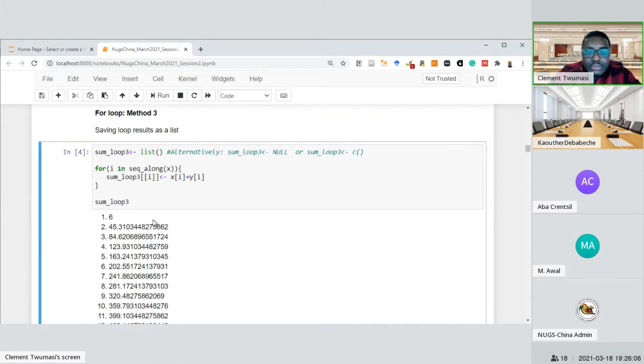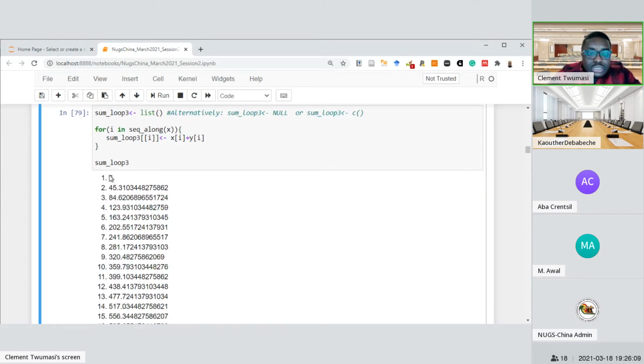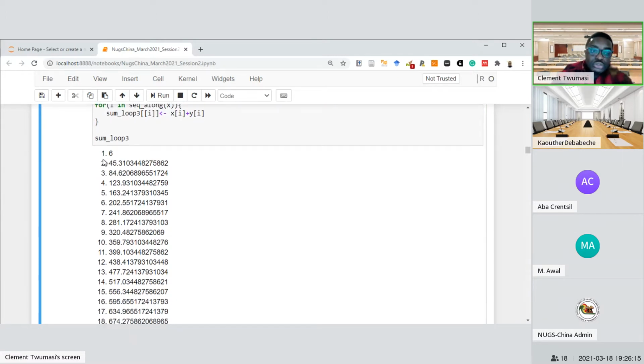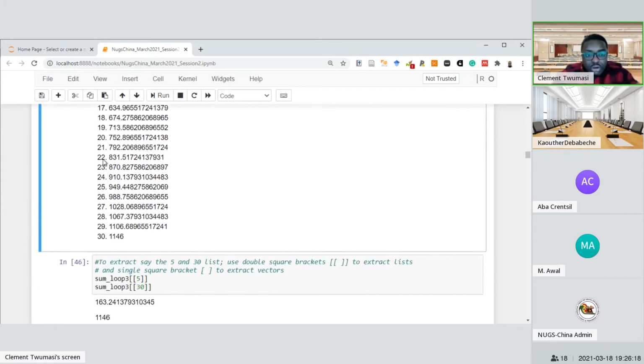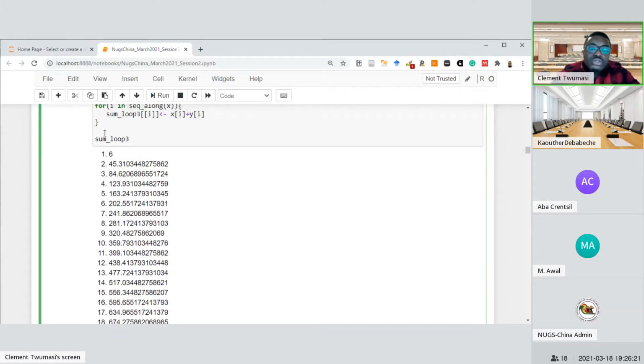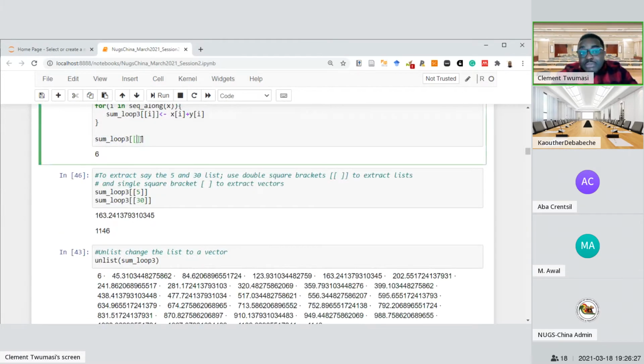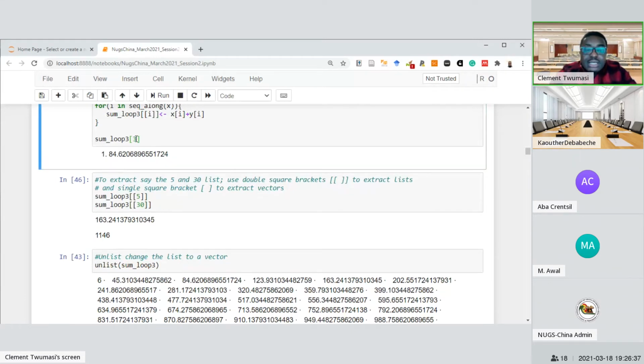When I use list and I run, what do we mean by list? It means each result will be numbered. Each iteration will be numbered. You realize that we have a series of all the results there, but they are numbered, and that's what we mean by list. If I want to extract the first one, I just need to bring a double square bracket and put 1 there. If I put 3 there, it will extract the third one, and so on. For vectors, you can still use a single square bracket to extract, but keep in mind that it is only for vectors. There are instances where you get errors if you are doing something much more complicated. So just to be on the safer side, use double square brackets to extract from a list.